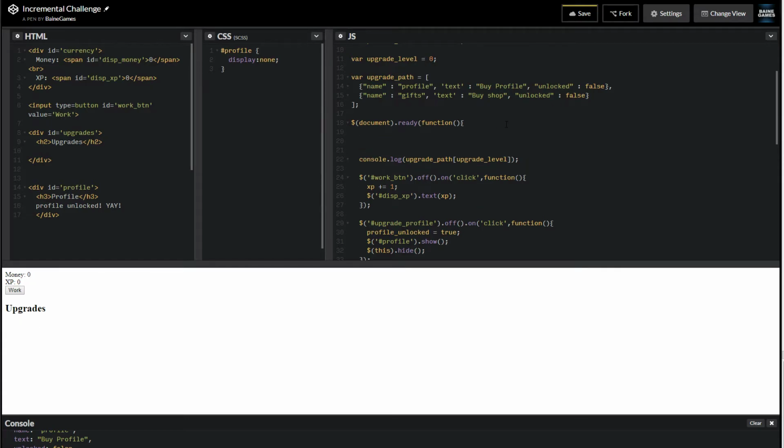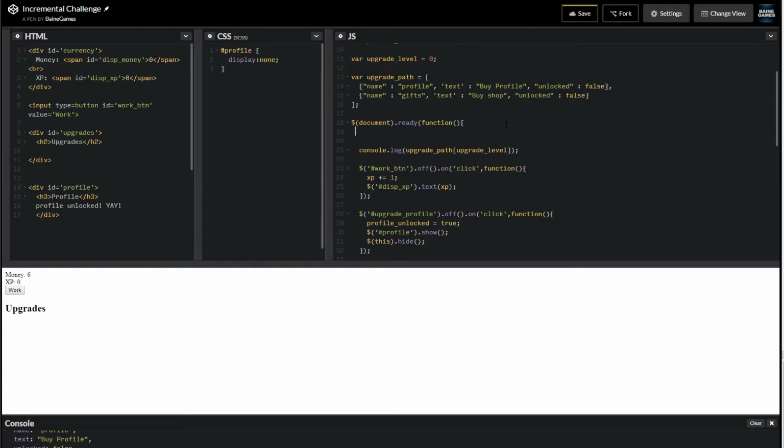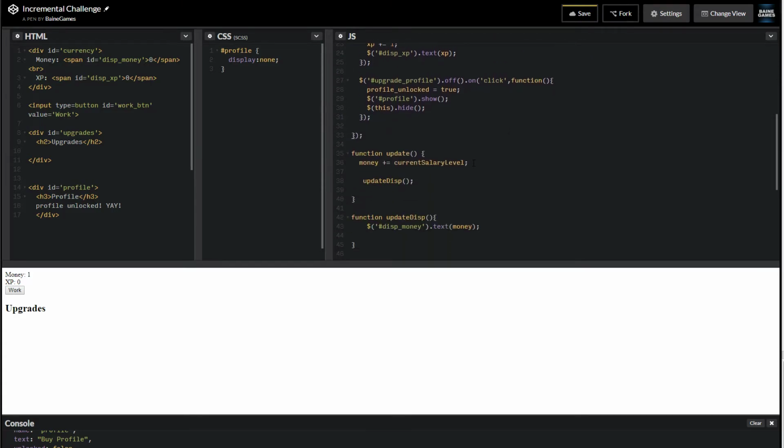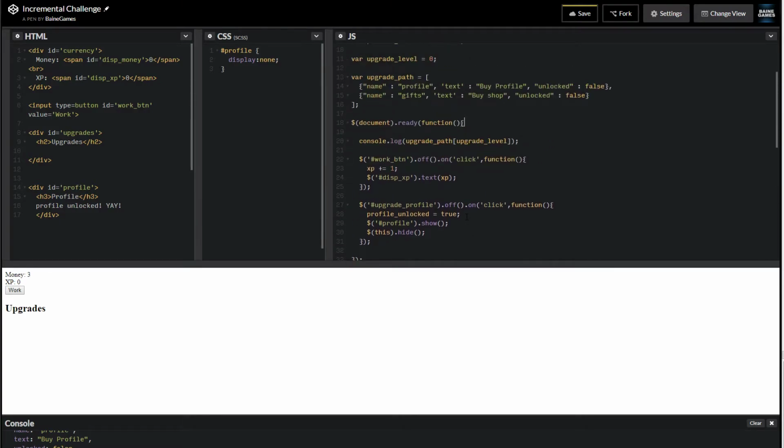So as part of the ready, meaning we need to get the game ready, let's get in our interval function to start, and then move to the next. Yeah, that'll be fine.